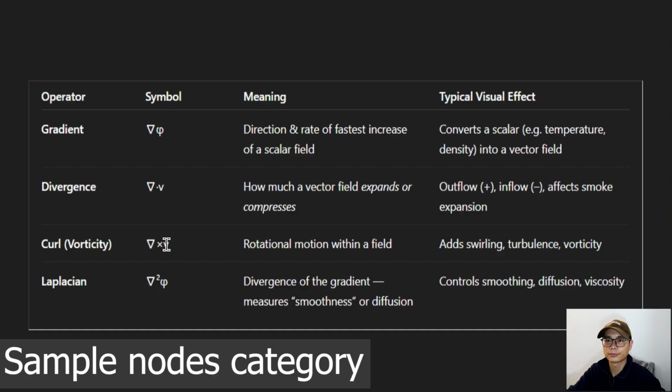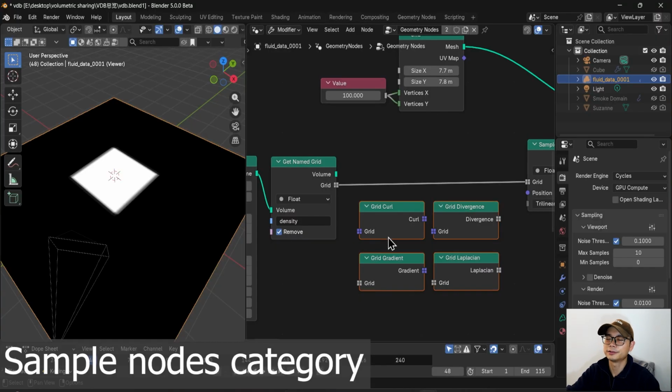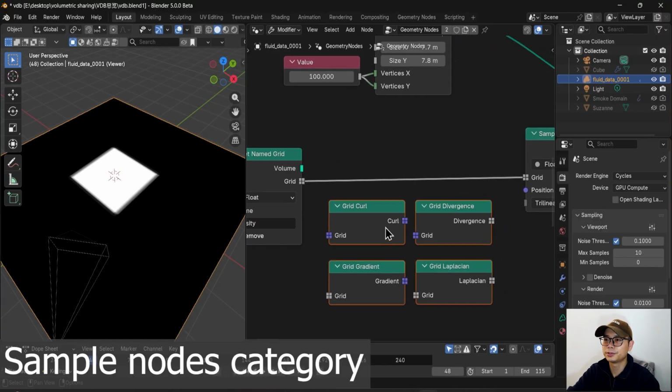It will turn the velocity into vorticity, and divergence describes field expansion or compression, and Laplacian is about smoothness. So you can try them, and here I will show you how to use them.